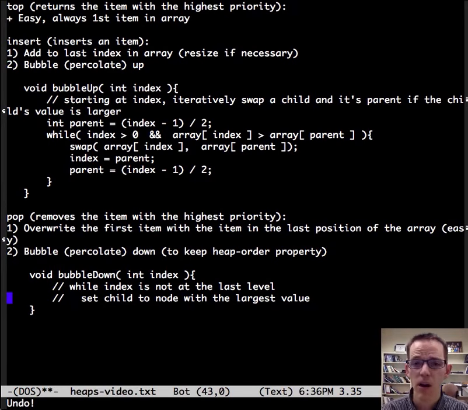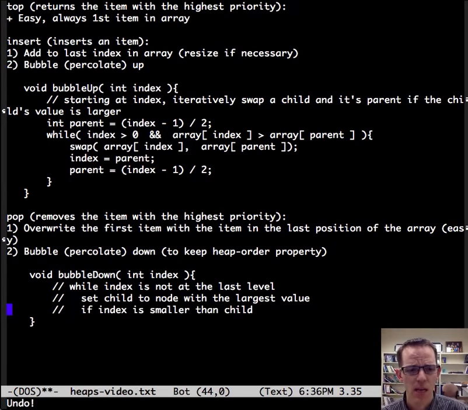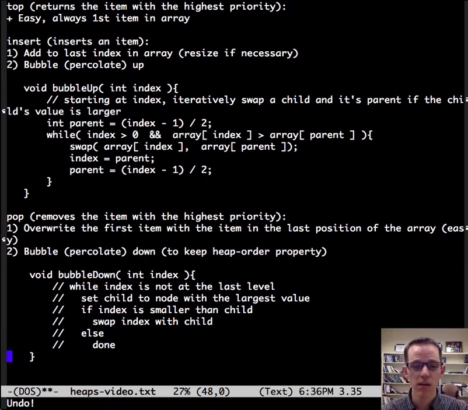We just need to figure out which child has the highest priority, and if the priority at index is smaller than the priority at child, which is the larger of the 2 children, then we'll swap. And if it's not, great, we're done. We have a heap. But if we're not done, we need to update our index and child indices.